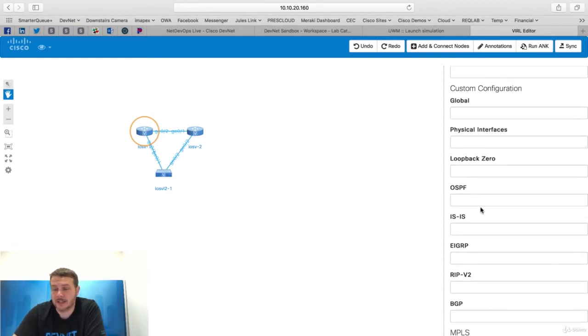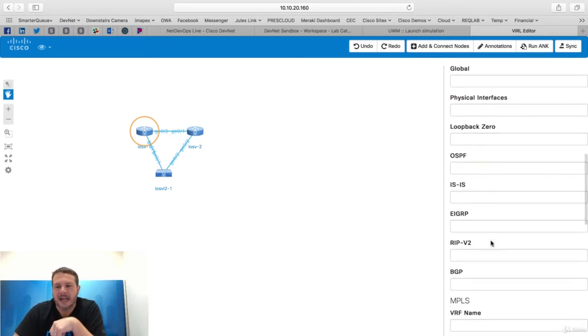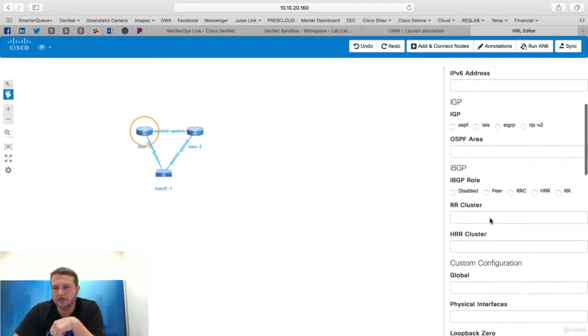You don't have to set any of these, because one of the things that's nice about VIRL is it's got this feature built in called Auto Netkit. And so if you don't customize these settings, we'll run it in a second, it'll actually go through and say, okay, well, you built a topology. Let's give it some baseline configuration. And so Auto Netkit looks at the way that you physically cabled it, and then just adds some IP addresses, turns on a couple of routing protocols, just so when it starts up, it's ready to go. But you can override some of the defaults that it gives by just adding different details that are in here.